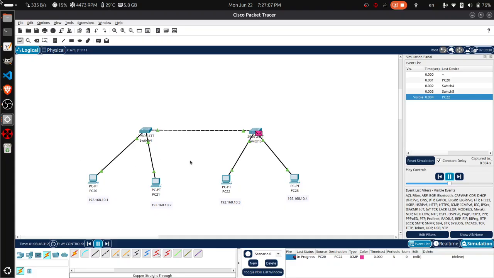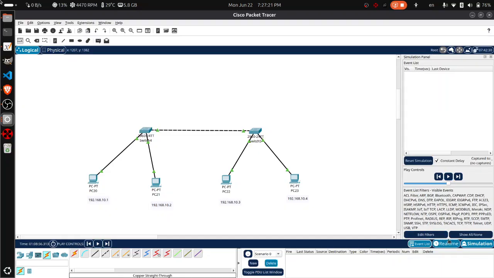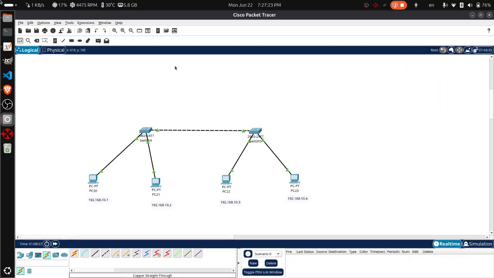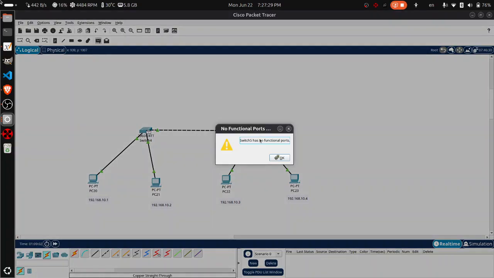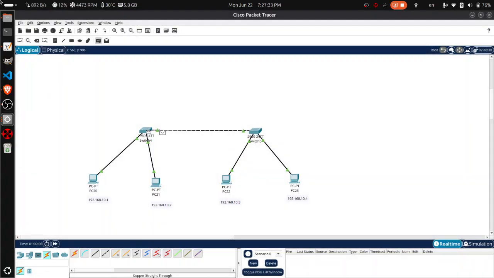So the whole simulation was flawless and our experiment was done, but we still haven't completed it. If we try to simulate the same thing, for example, sending packets from this switch's PC to the other switch's PC, it wouldn't be successful because we haven't functionally set up the ports yet.